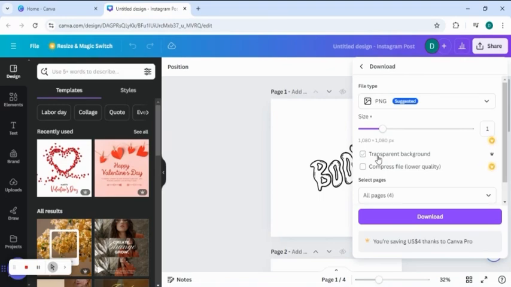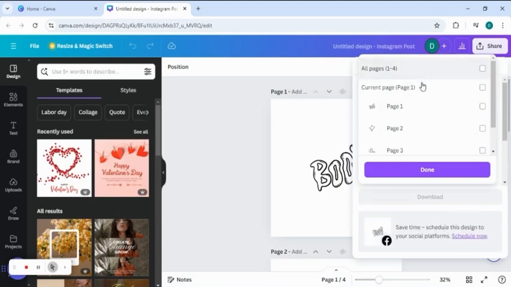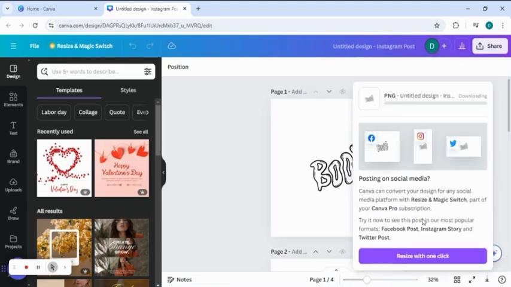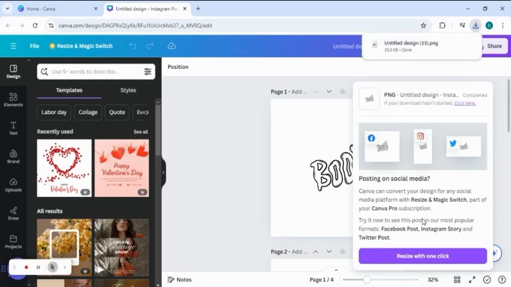Not everybody can do this, and it's not required. You can do this on Xtool Creative Space, but a transparent background just saves me one step whenever I transfer it into Xtool Creative Space. I only want this top image first, so I'm going to select the current image, hit done, and then download it. Okay, so it's in my download. Now I just have to do this with the other 3 images and then insert them into Xtool Creative Space.